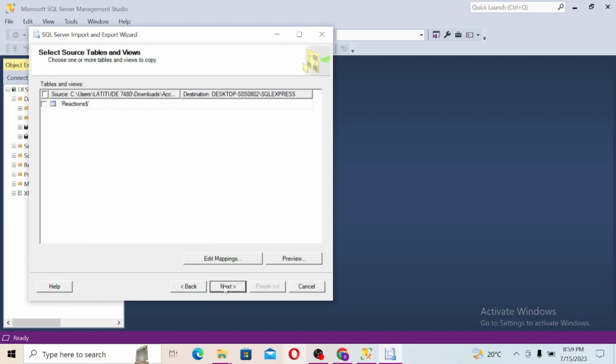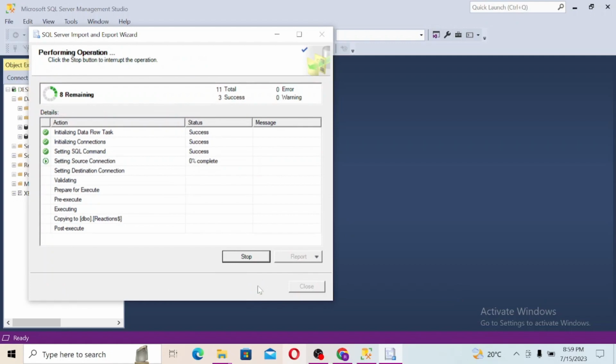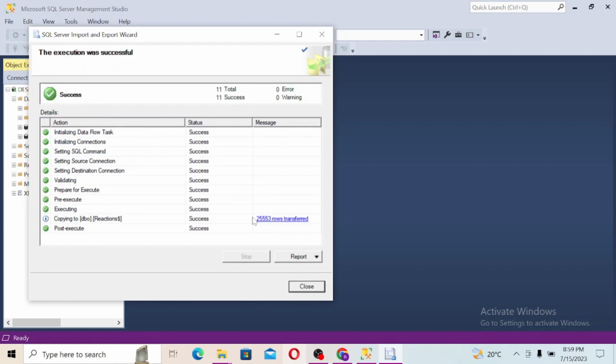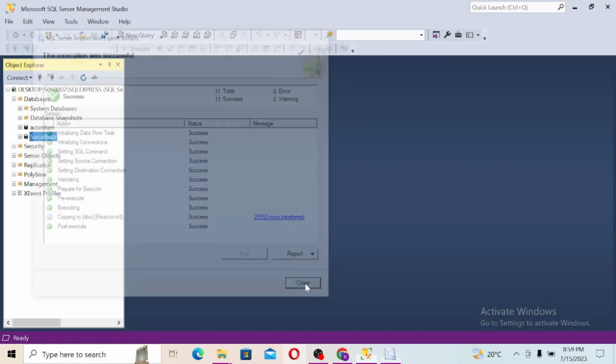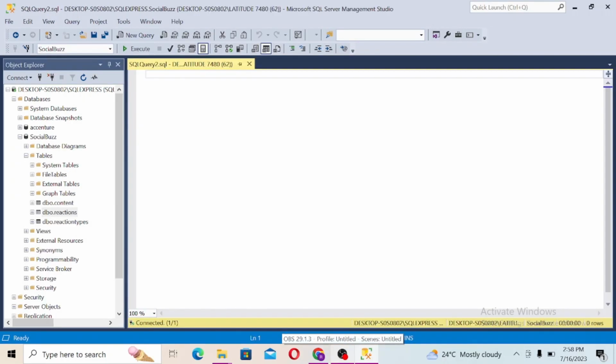Next, next, next, finish. And you have successfully imported 25,000 rows. So close, and you will do the same for the third Excel file.